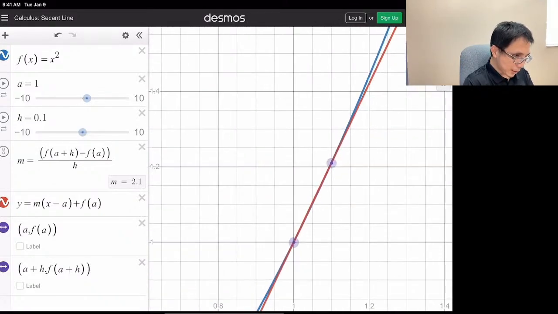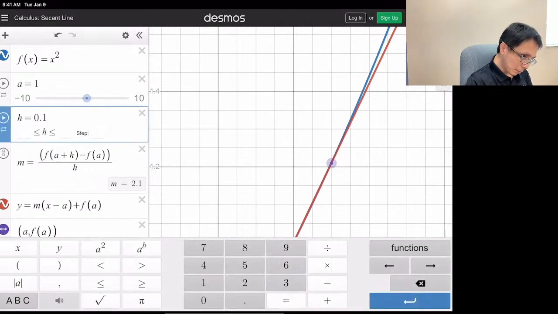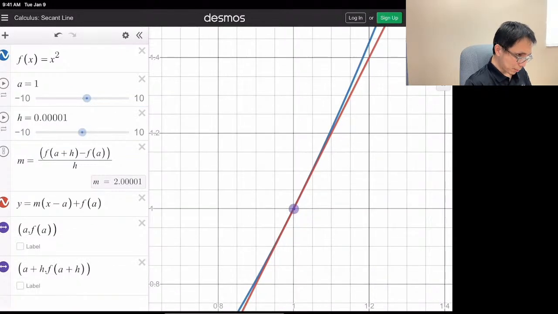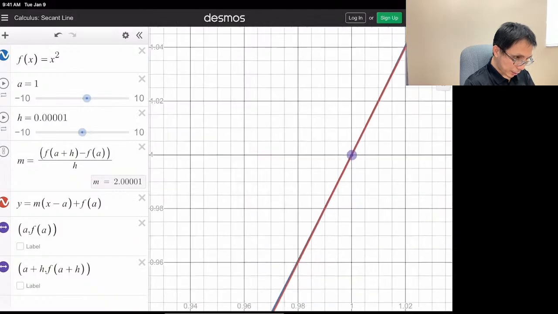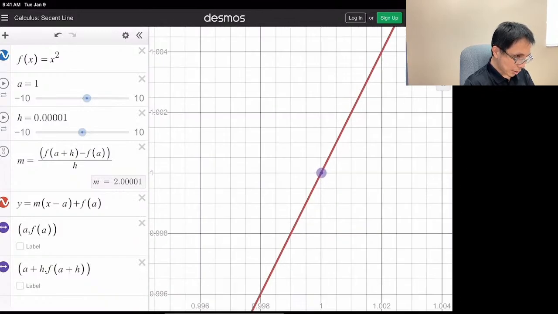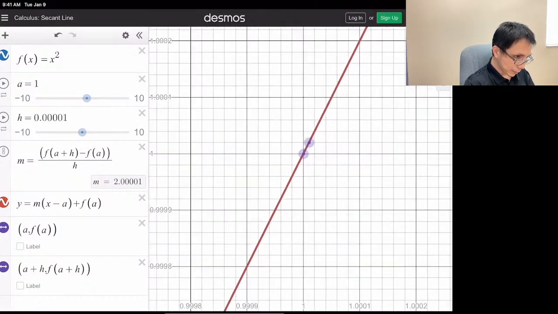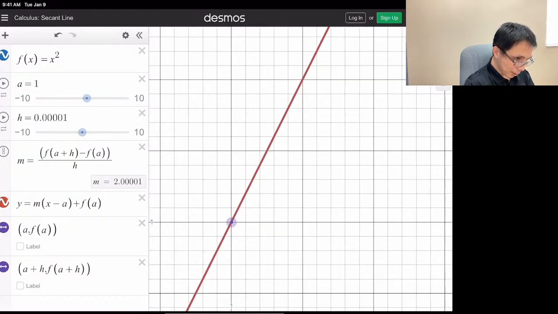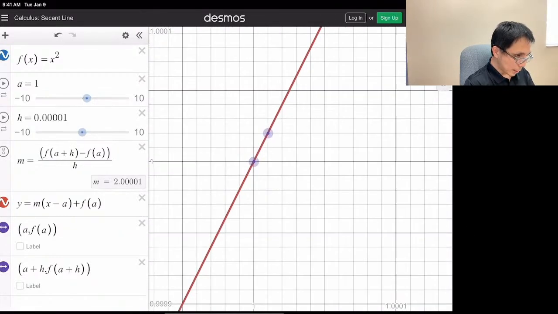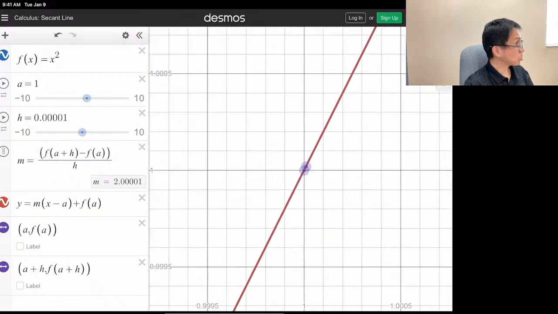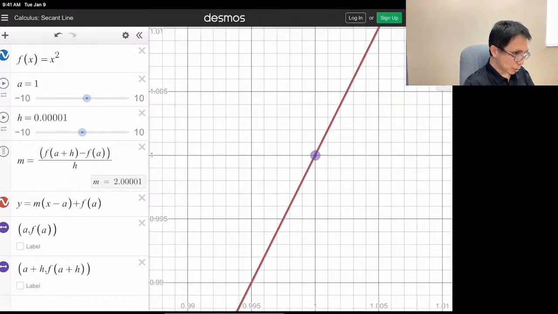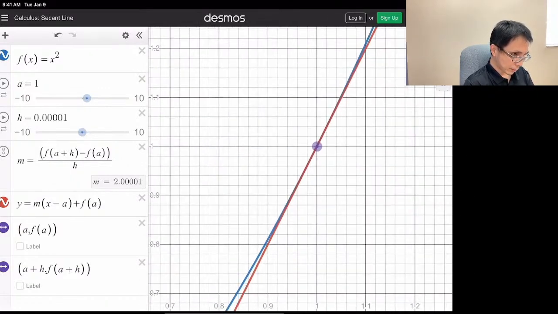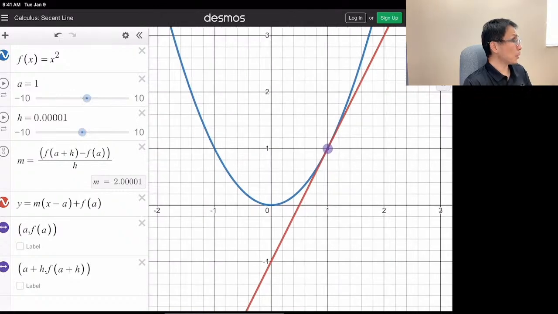So what we can do is keep on going down to maybe 0.01, 0.001, and you see that slope. It's pretty good. Like here you can pretty much say that it's almost equivalent. You don't see the split between the two lines anymore. So then you say my slope is 2. And I find out the slope is equal to 2 at x equal to 1.